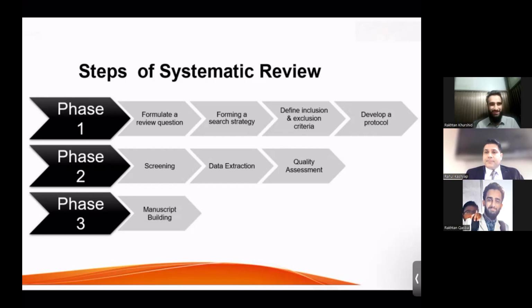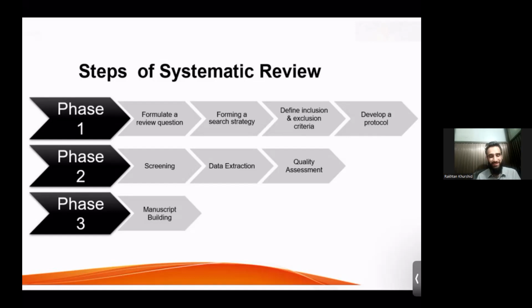So we are done with the first part of the second phase, that is the screening phase. After screening, we will directly move to data extraction. Now, the idea behind data extraction is we will extract the data which is relevant to our main study. And here we have to have an idea of what our manuscript will look like, and we have to move kind of backwards. We have to think backwards about what data we want to extract. The idea is to extract the least amount of data possible here.